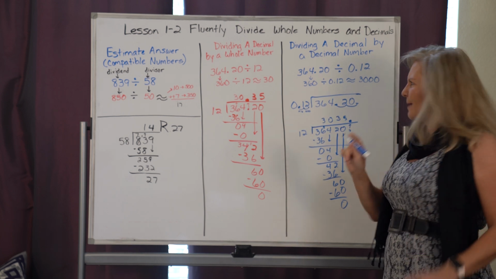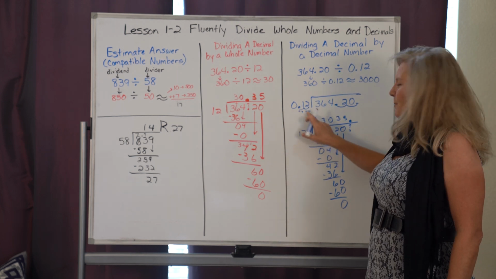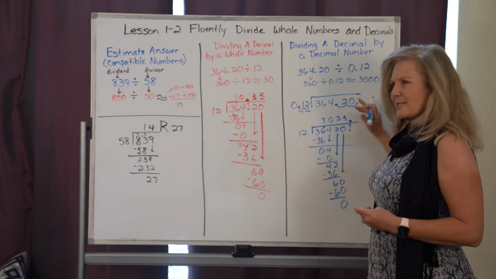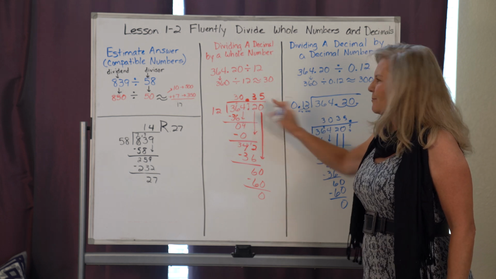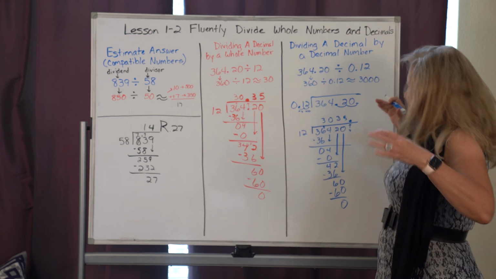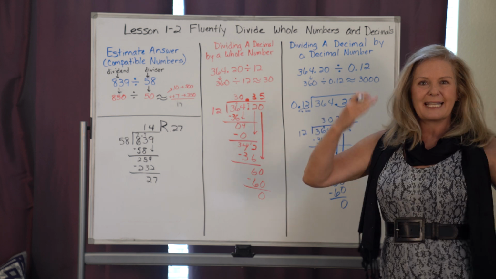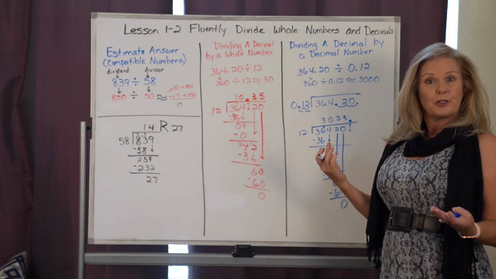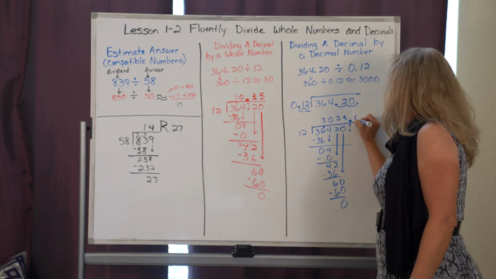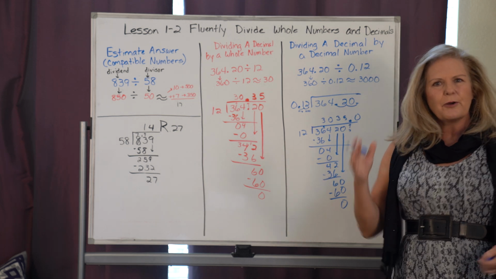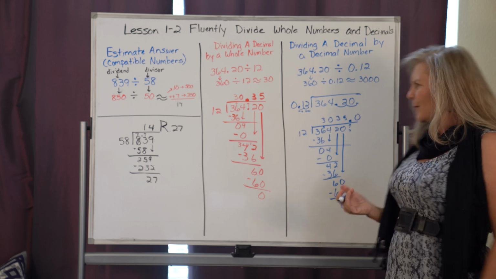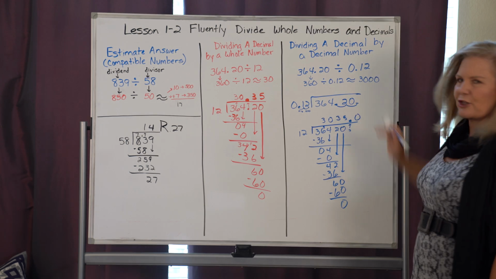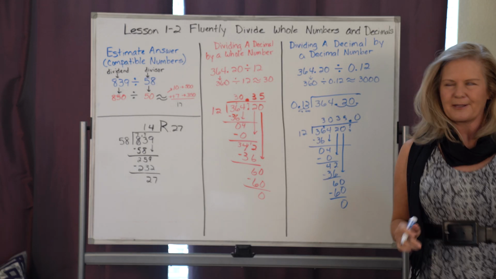Now think what happened. I moved my decimal point 2 places over in this problem, which meant I moved it 2 places over there. You can see the numbers are the same. It's just the decimal point is in a different location, and that's all you need to do. Now, some people like to put a 0 there just to show a number after the decimal point, but if you just left it as 3035, you'd be perfectly fine with that.